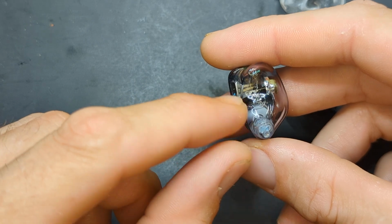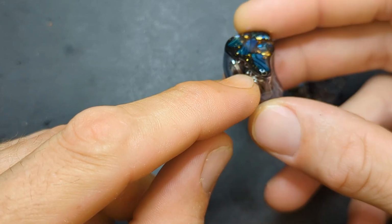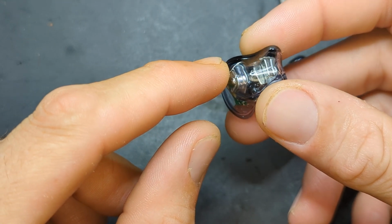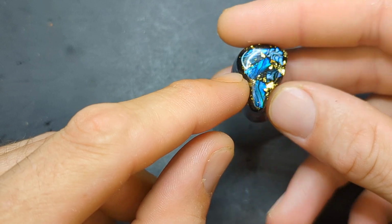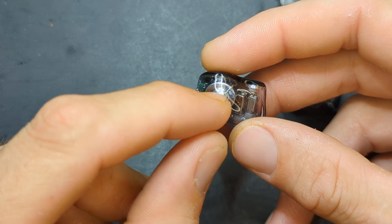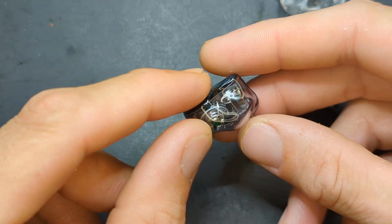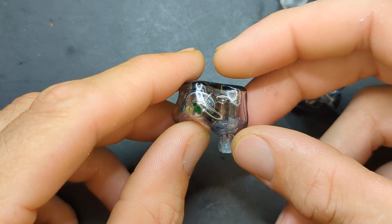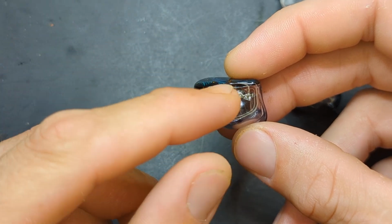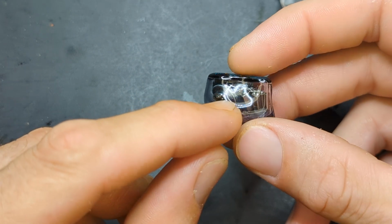They use silver cable, which has caused issues in the past. They've had a couple IEMs where the drivers were wired up incorrectly. A friend of mine sent me over his 12BA set that had drivers that were incorrectly wired. And that's just due to the fact that all the wires are the same color. Now that saves GS Audio money since they don't have to carry multiple colors of wire. But at the same time, there's no color coding, so you have to keep track of polarity. But they use silver wire, so it's a decent quality wire.